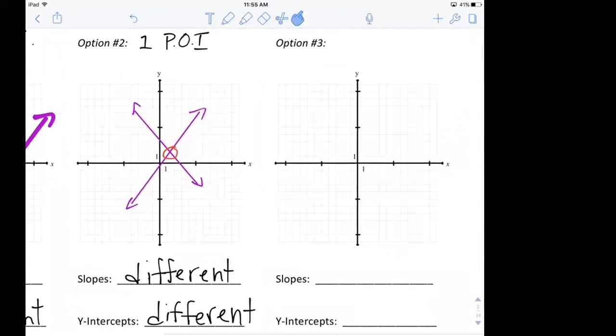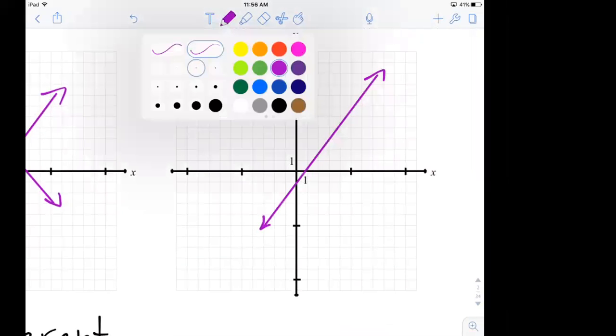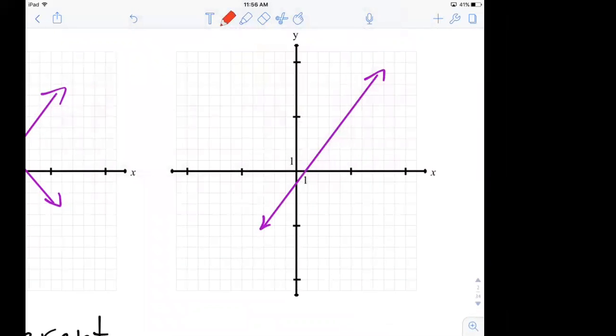The last case is kind of a weird one, but it is important to talk about. What if we had a line, let's say I draw one just like this, make it a little bit straighter, something like that. And then what if there was a different line, but it actually overlapped it completely? Maybe it's an equation that looks different at first, but as I start to plot out the points, I realize that it actually runs right along, parallel to and overlapping this line.